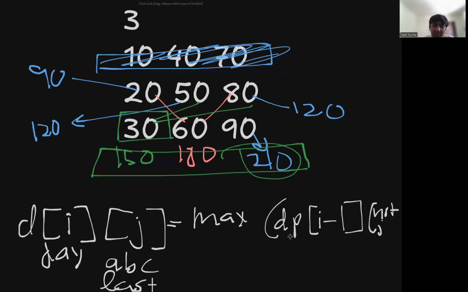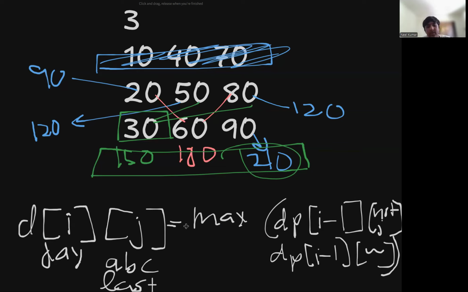For example, if j is A, then this would be B and C. And for this, you just add the happiness from row i of j. So here we have a very simple recurrence relation, and as you can see, this looks very recursive.